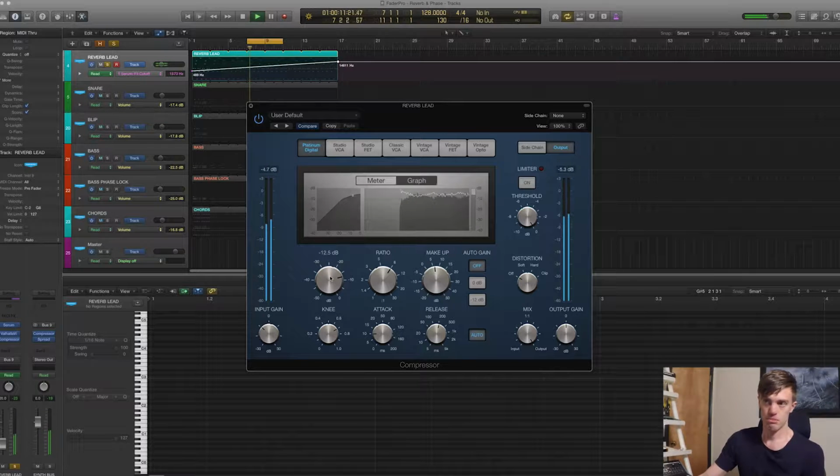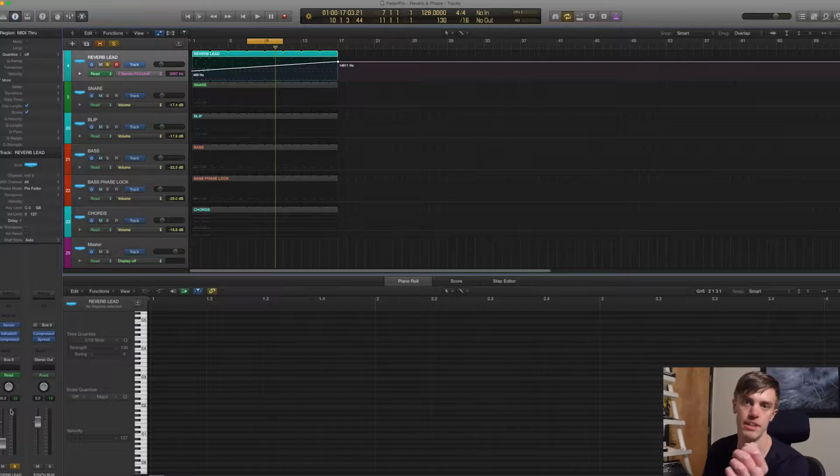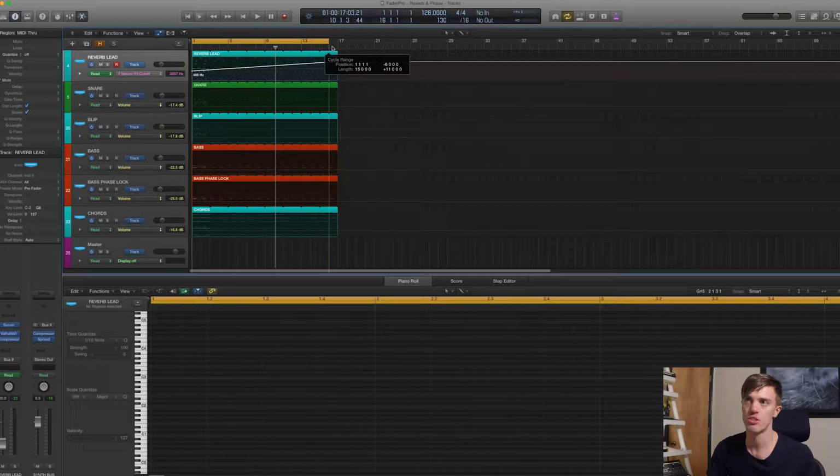So I'm still compressing this pretty harshly. And so you hear now that the compressor's on it, it's going to end up accentuating that reverb a little bit more. So I've got this whole chunk here.